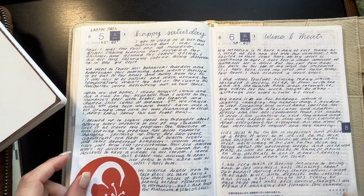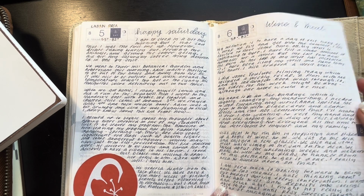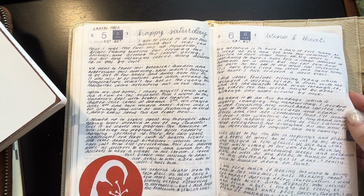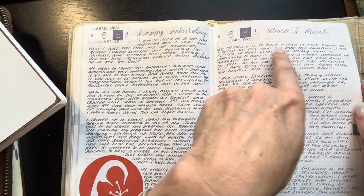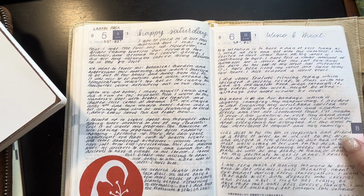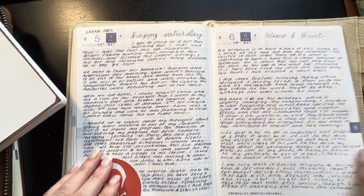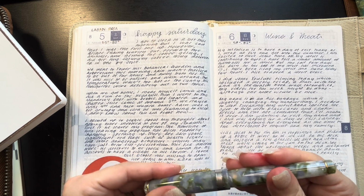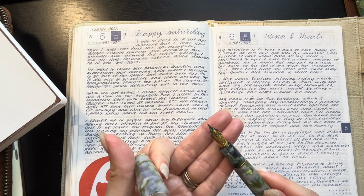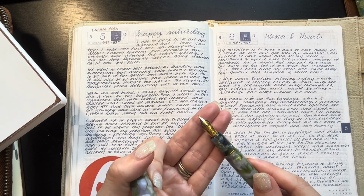I am a starter and a stopper typically when I am doing my journaling, but an entry like this one, I believe I wrote in one session, because you can see the shimmer up here, and then there's really no shimmer down here. But excellent shading on this ink, absolutely excellent. And there's something about the nib on a Laban Rosa that I really enjoy writing with. To me, it feels very flexible and very soft.